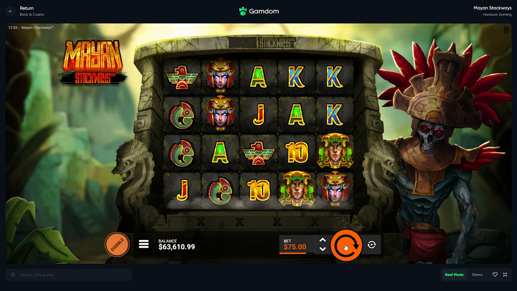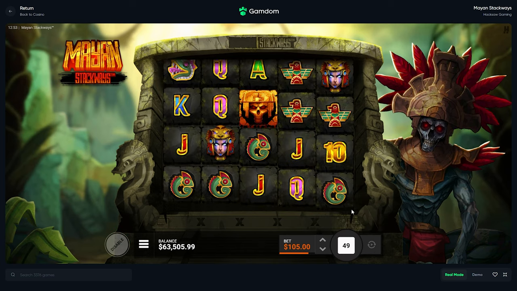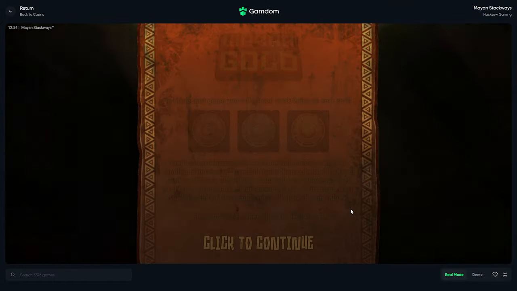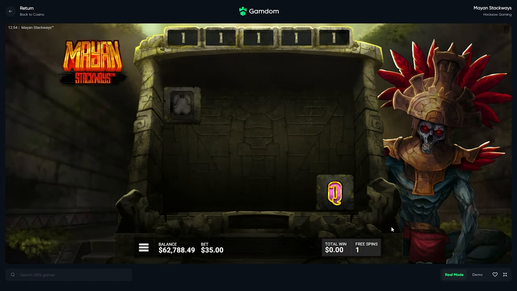We're going to bump these to this, and we give it 50 more. I will see y'all with hopefully another bonus. And then we get the super on $35 bet. Come on now.